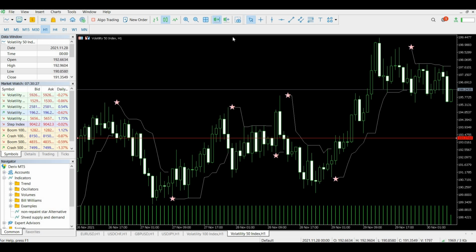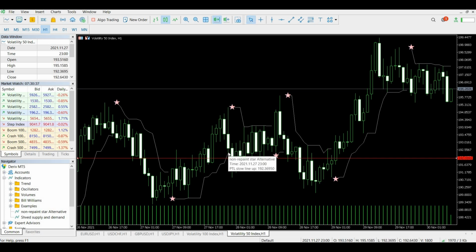And if I can just show you an example of what I mean, when we look at this from this perspective, where price came over here, we can see that price broke through there and then we got our star. So what does that mean? That means that when price ever goes lower than that, we would be in profit.